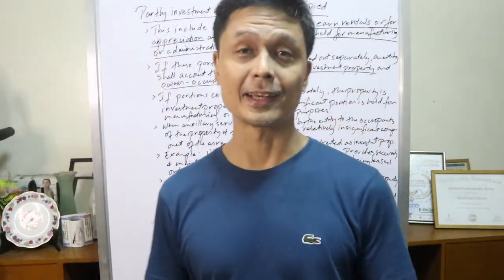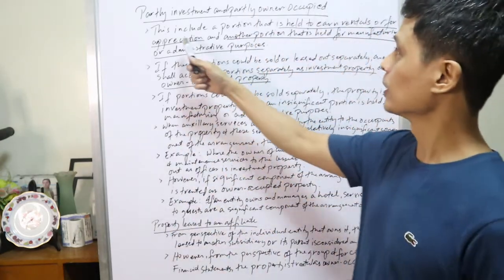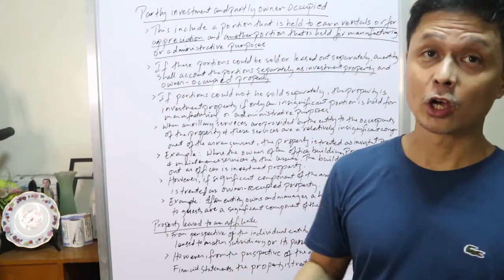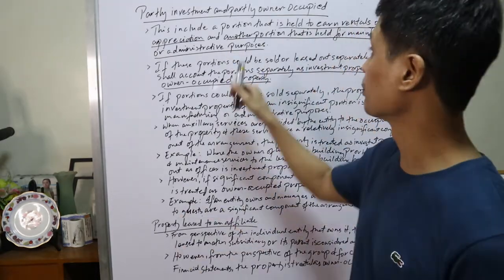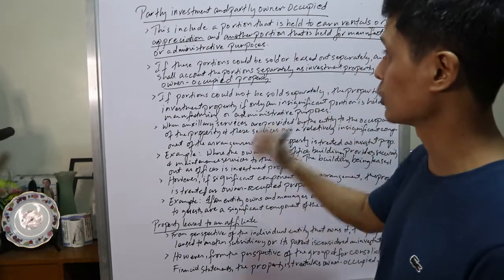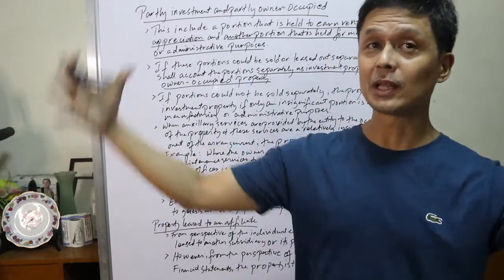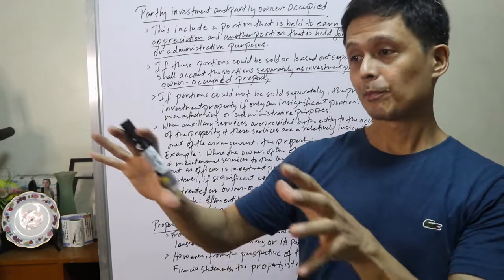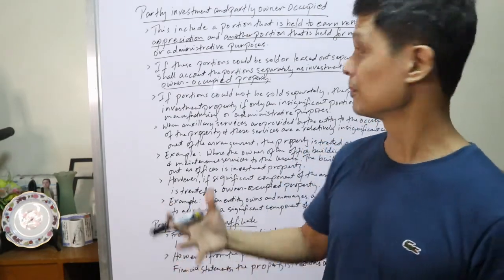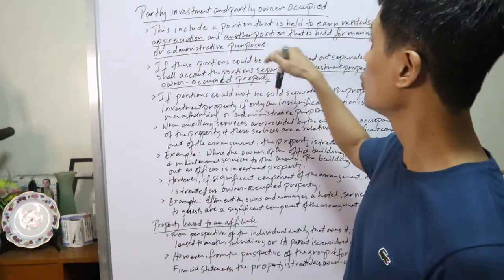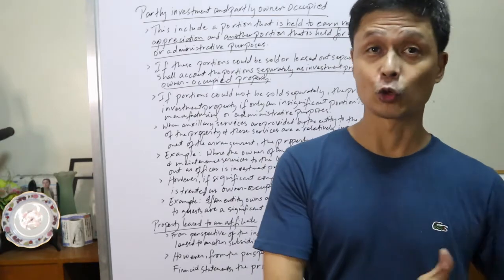Okay. Paano naman kung yung property is partly investment and partly owner-occupied? So, ito yung treatment niyan. This includes a portion that is held to earn rentals or for capital appreciation, and another portion that is held for manufacturing or administrative purposes. So, in other words, dun sa property, let's say sa building, merong portion dun na pinaparentahan, for rentals, para of course, for their income, or yung capital appreciation, and yung other portion naman doon sa manufacturing nung kanilang business, in the normal course of business.